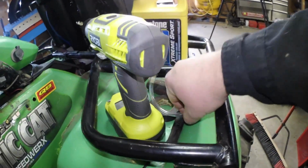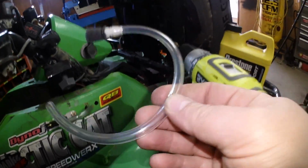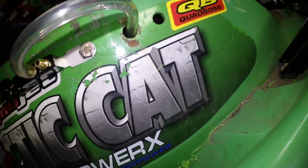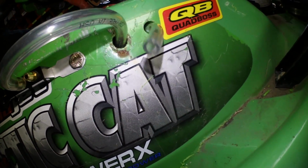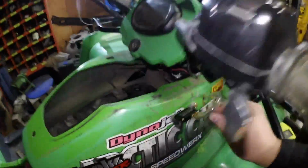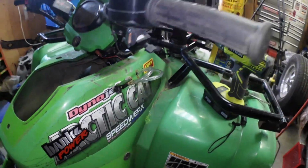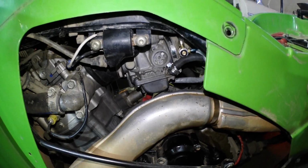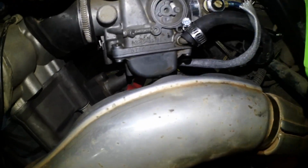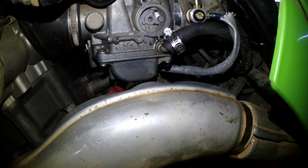Now, however, the air filter part is pretty short, and I could have just gone out and got a new line, but what I'm going to do is just feed it through that hole I just drilled. Stab it in there and call it a day. So far, we may be in business.